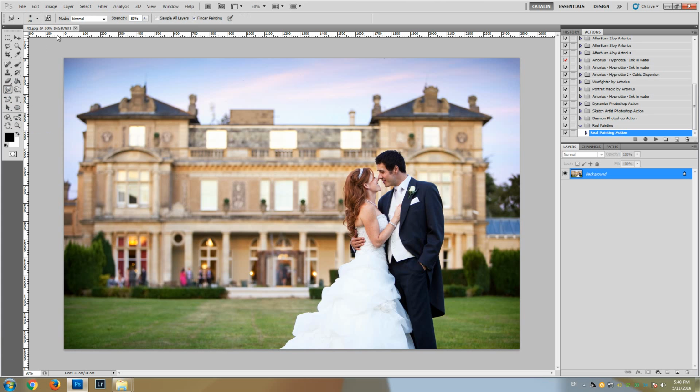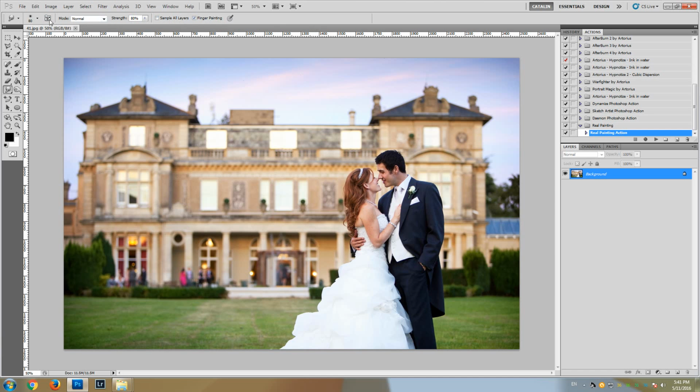And if you put a larger value, let's say 95, the strokes of the brushes will be very big, so the resulting painting will be quite rough. It will lack the detail. Okay, I'm gonna put 80% and make sure the finger painting is checked.